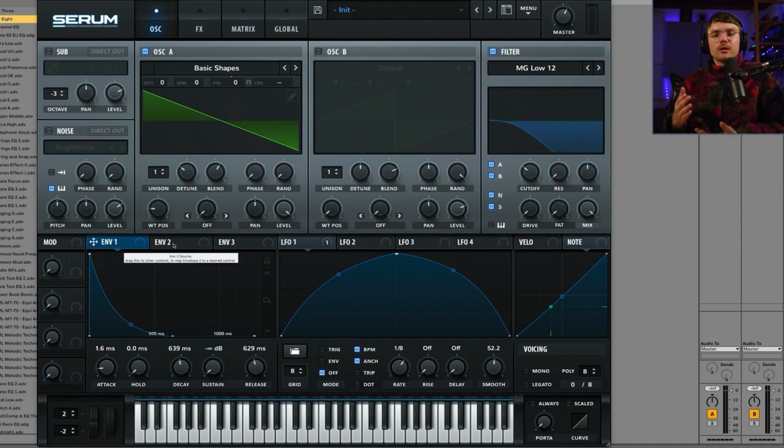So with envelope 1 and our level, we basically define, do we want a short or a long sound? Do we want a sound that stays there if we stay on the note, or a sound that goes away even though we stay on the note? Do we want the sound to be there when we release the note? Sorry, I'll just open the filter a little bit more. Or do we want the sound to disappear right after we leave the note? So that's what we already had.